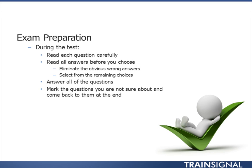If you were to just go through the test and answer question 1, and then 2, and then 3, and then 4, and then 5, and you don't go on to the next question until you have figured out your answer, what could happen is you might get to question 5, and you'll take 20 minutes racking your brain trying to come up with the answer. And then you move on. And then the problem is you suddenly get to question, let's say, 85 out of 90. Let's say you get the worst scenario, you get 90 questions. You're on question, I won't even say 85. Let's say you're on question 80, and you've completed it.